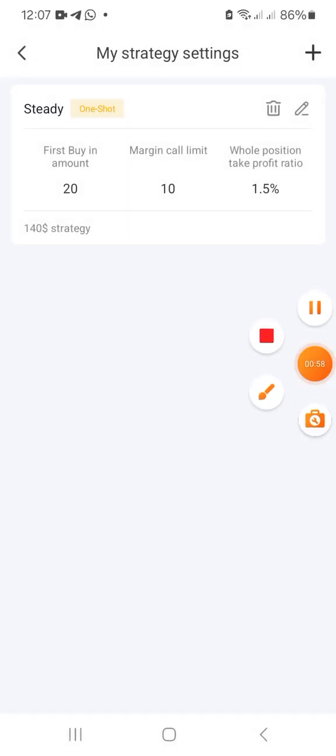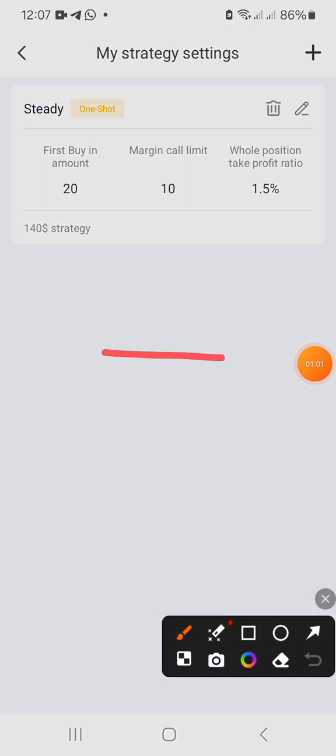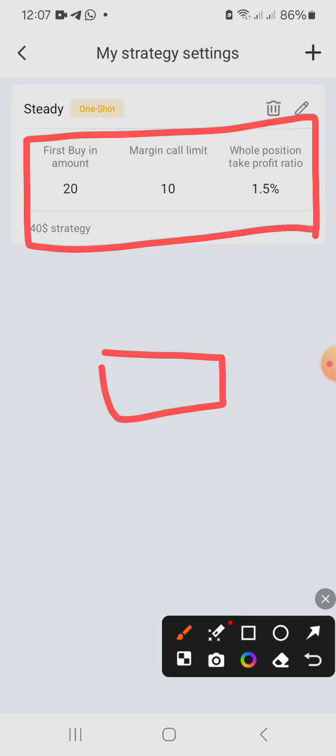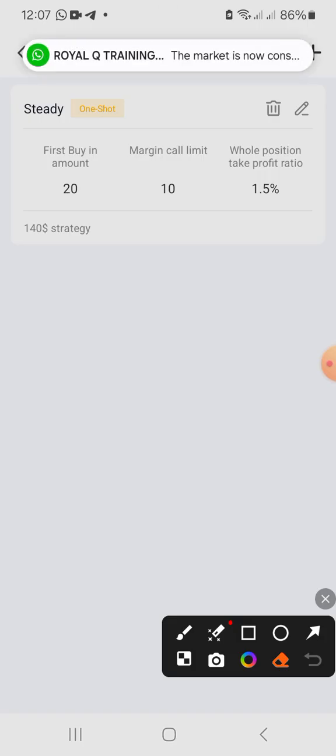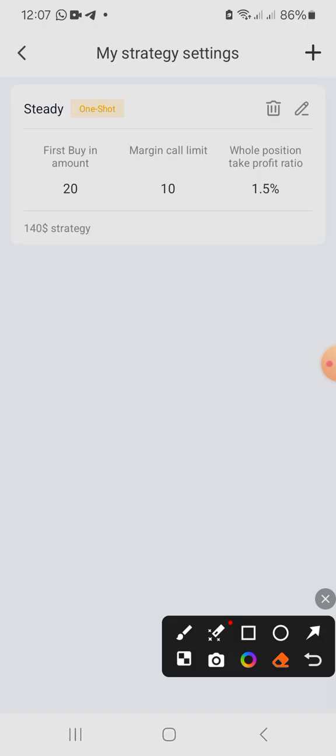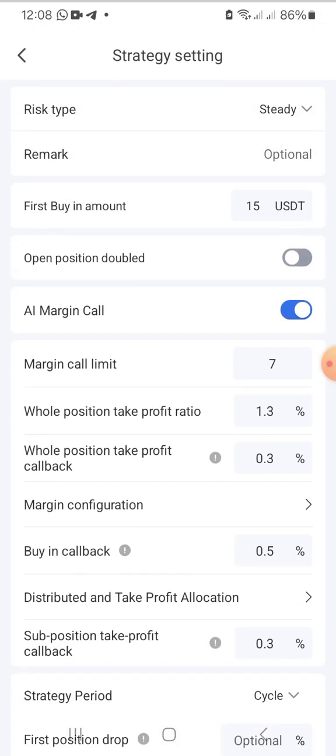and then if you have never added anything here, there will be a button here which says add it now. But since I've already added a strategy, I'm just going to press the plus so that I add another one. So this is what I'm going to do. I'm going to press the plus on top. Why is it not working? Okay, plus.